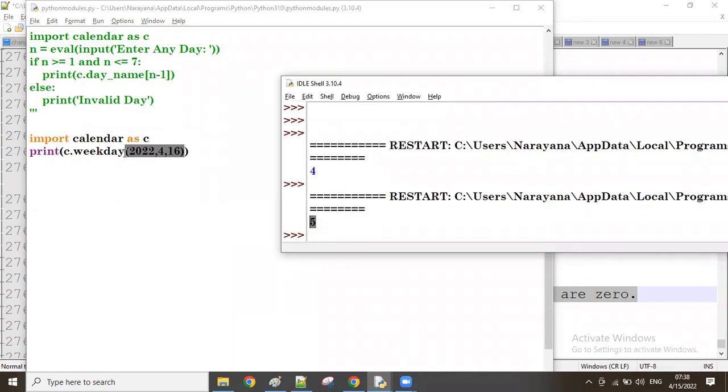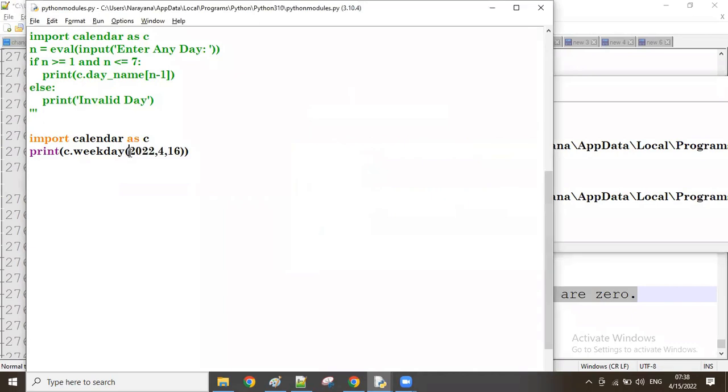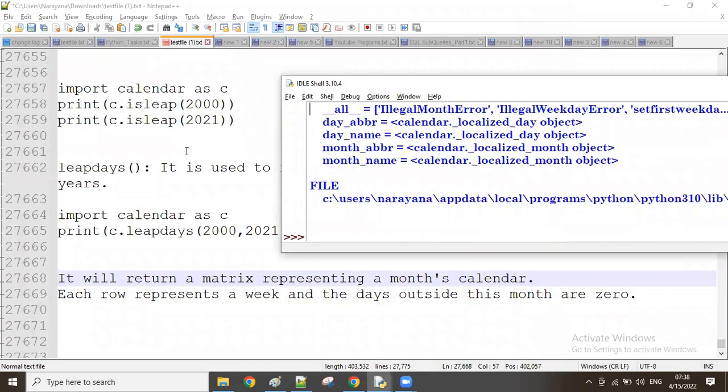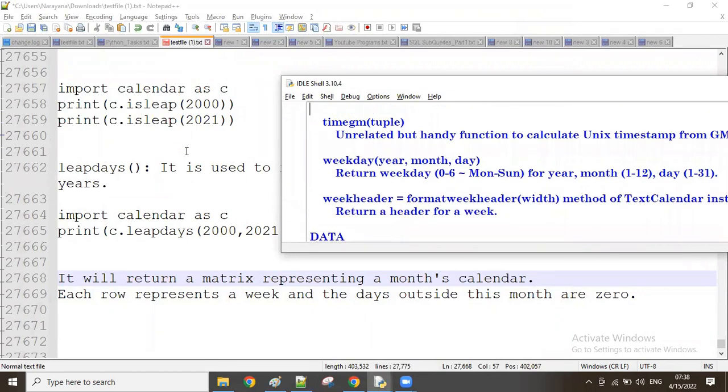We know what the Friday index number is, right? So based on 3 arguments, it returns the index number of the day. The weekday function, okay.